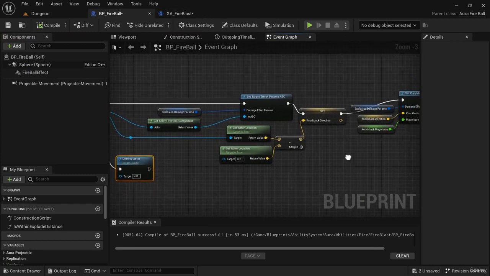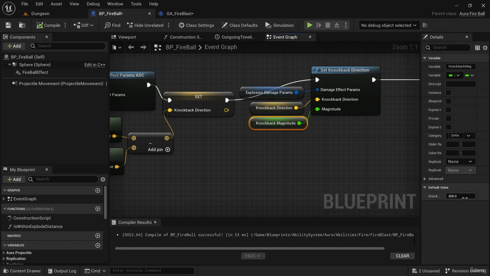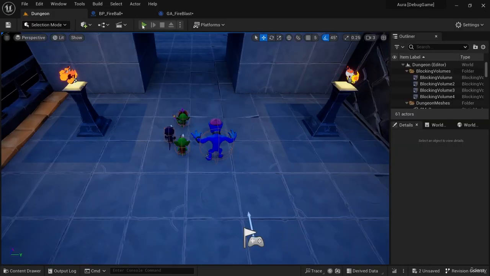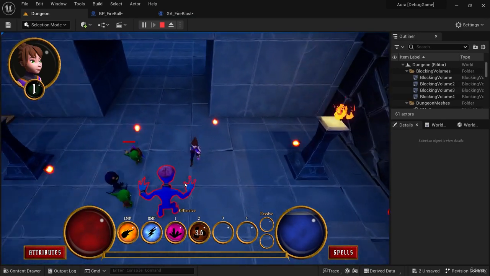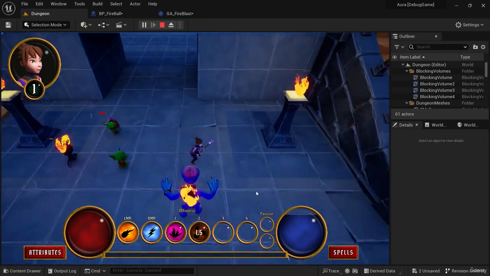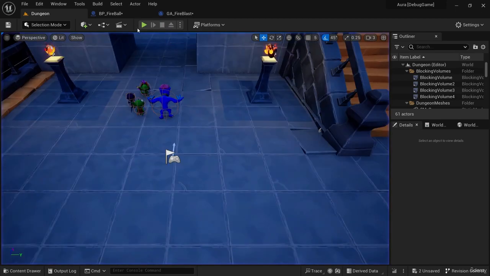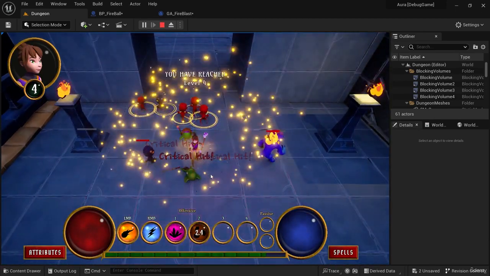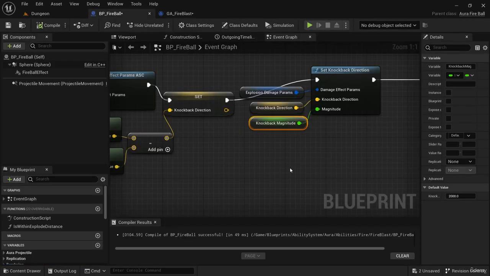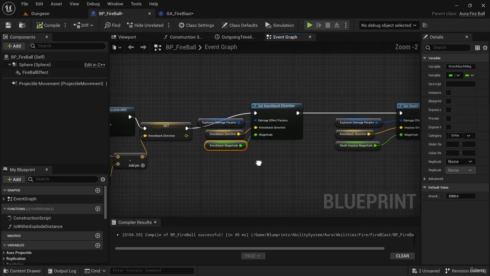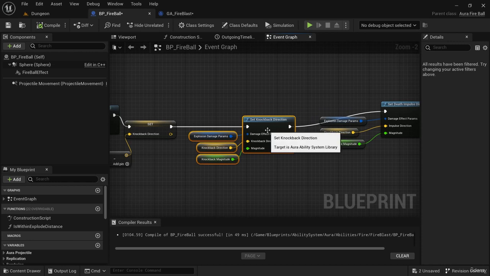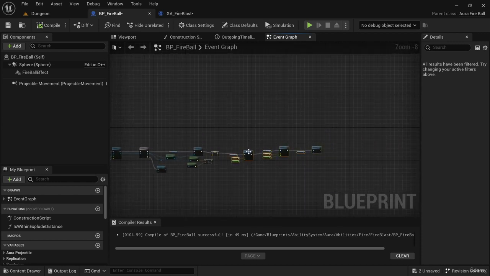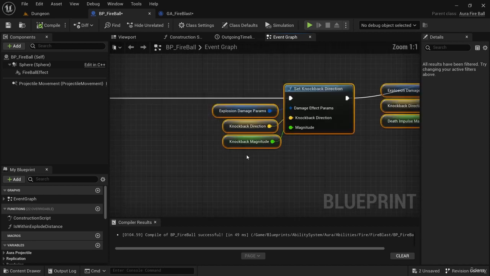And I'm going to set my knockback magnitude to 2000. There's no way we can miss that. All right, I'm going to have to override that pitch, I think, because it is knocking them back, but it's not knocking them upward. So I'm just going to alter my knockback direction.